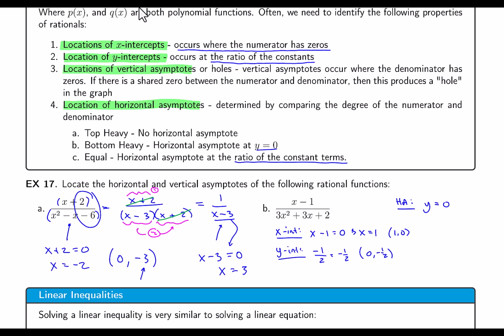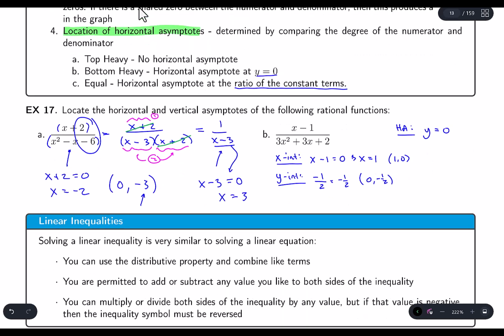All right, the vertical asymptotes, I'm just going to skip because it's the zeros of the denominator. It doesn't factor, and so we'd have to use the quadratic formula. I'm not going to go into it. You wouldn't have examples like that in the class. Generally, you have polynomials that just factor in this course. All right, moving on.